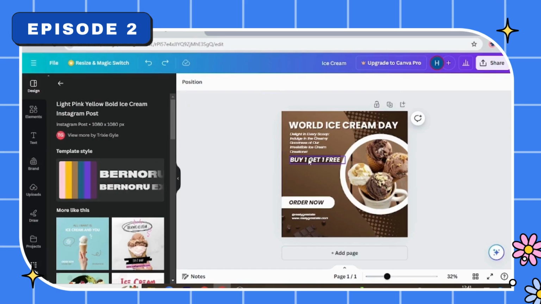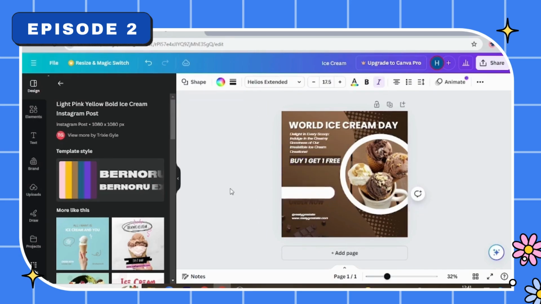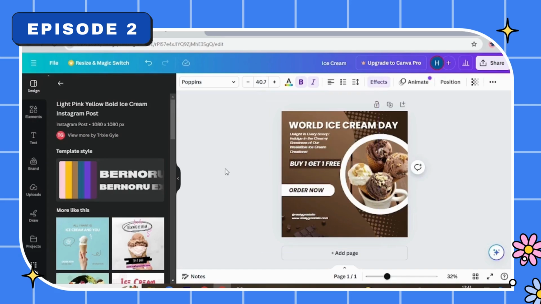Okay, so we have this buy one get one free. Now next we will add a call to action, that is order now, and I'm going to slightly move it upwards just to make the text aligned properly.